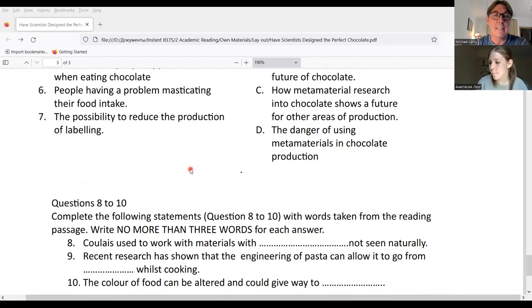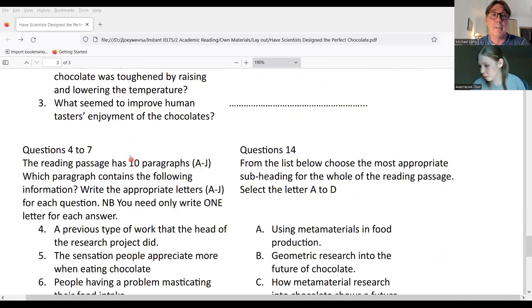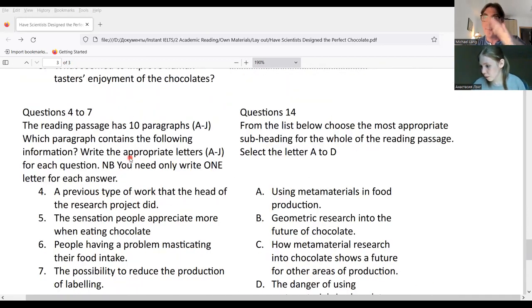Okay, questions 8 to 10. So far, although this is a lesson, we've gone so well and we've already done 7 answers by just having this information in mind before we've started. We've found answers as we've gone along without reading everything and then going back again. That's the problem with a lot of students. They'll read everything and then go to the questions. Too late. You've spent too much time. You've got to try and do it at the same time. You've got to be multitasked.